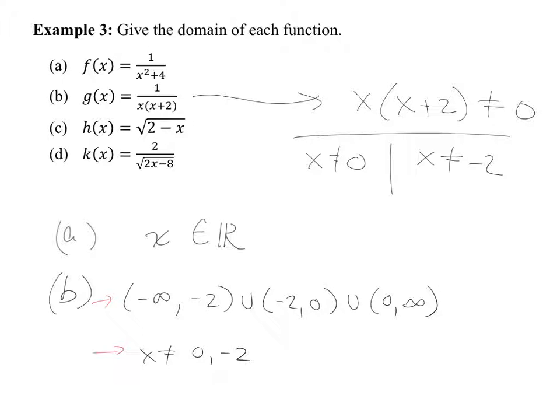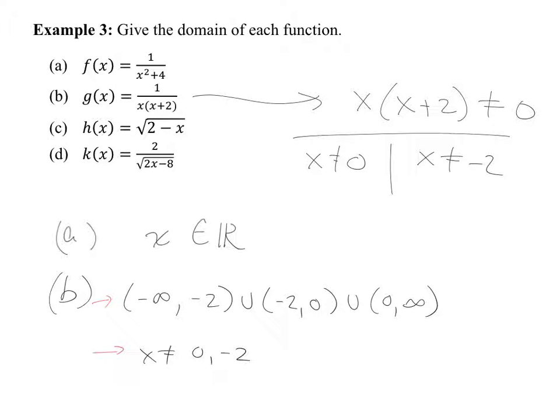So look at the first way to write it. It's lengthy, but it makes sense. From negative infinity to negative 2, you're all good. At negative 2, we got a problem. From negative 2 to 0, we're all good. At 0, we got a problem. And then from 0 to infinity, we're good. That's interval notation up top. And this is technically set notation, but set notation would be with inequalities. And again, you could also write the words, all real numbers except 0 and negative 2.